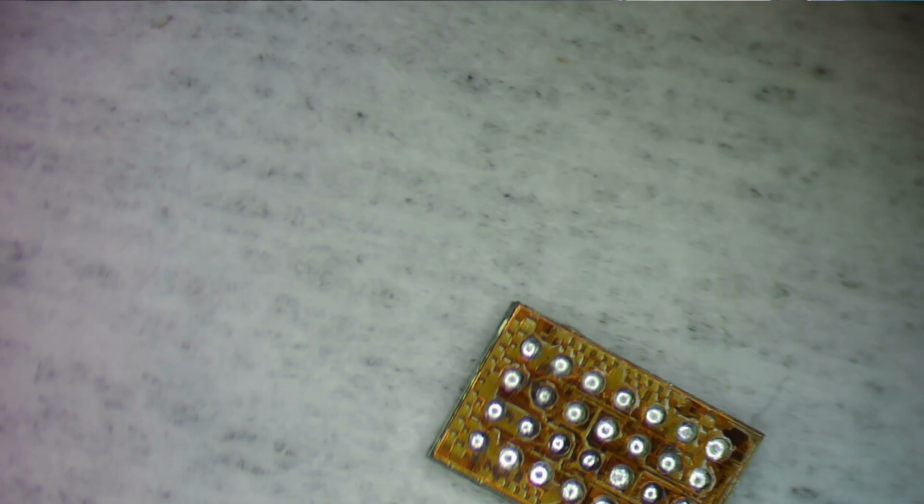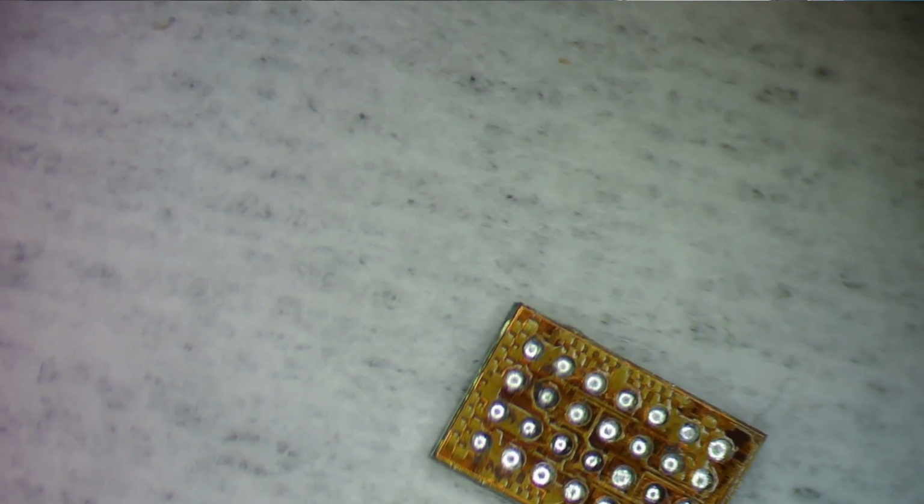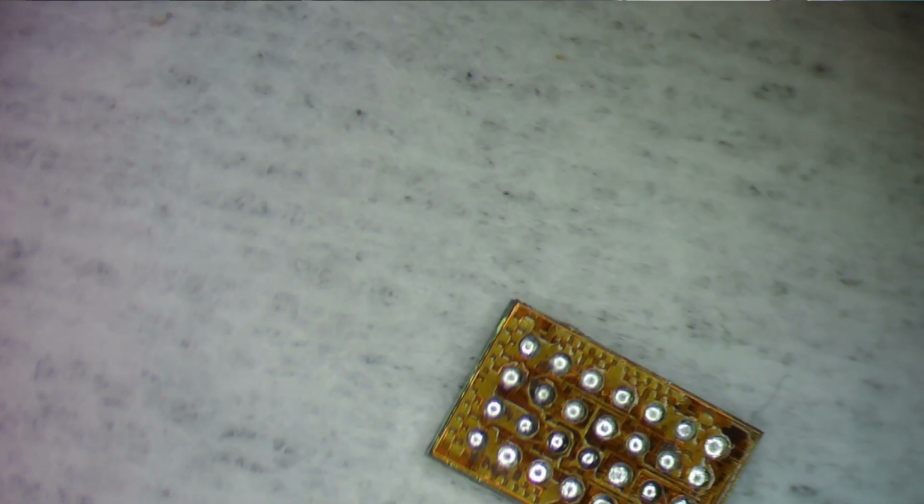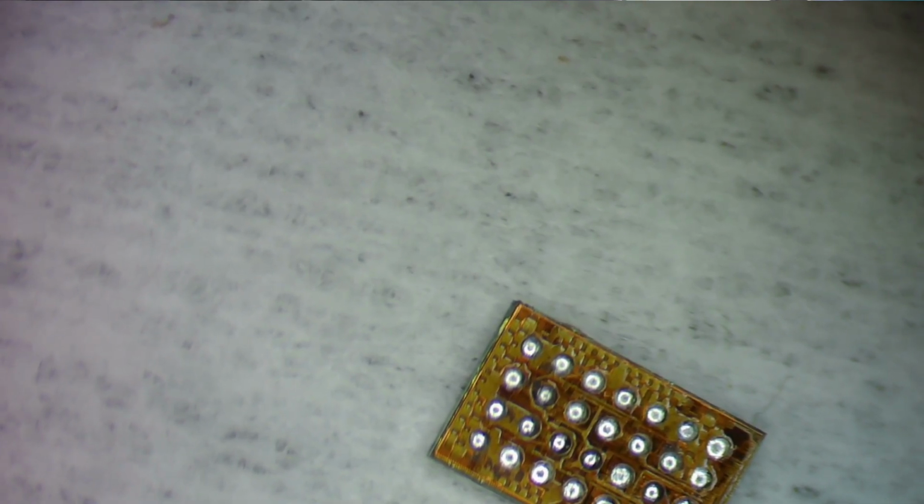So what I'm going to do is clean this up with some alcohol. Clean that up, give it a little hit with some air duster to get any of the fibers out of it. Okay, so there we go. So what I need to do is mark off with some Kapton tape a 4 by 7 area.